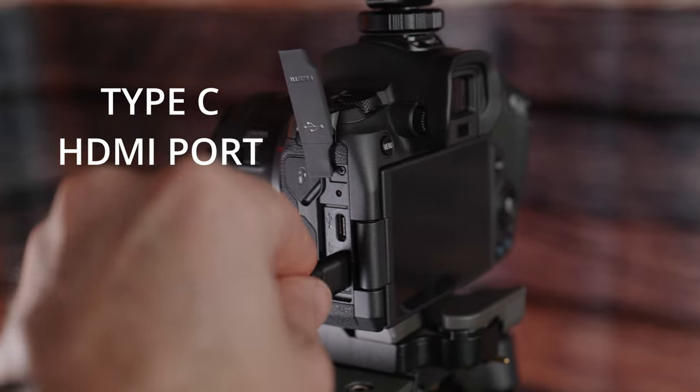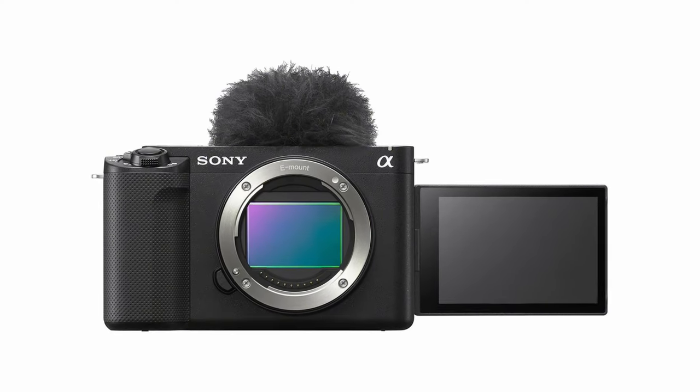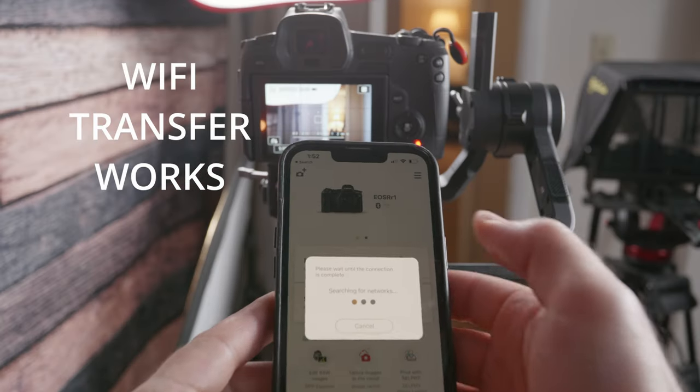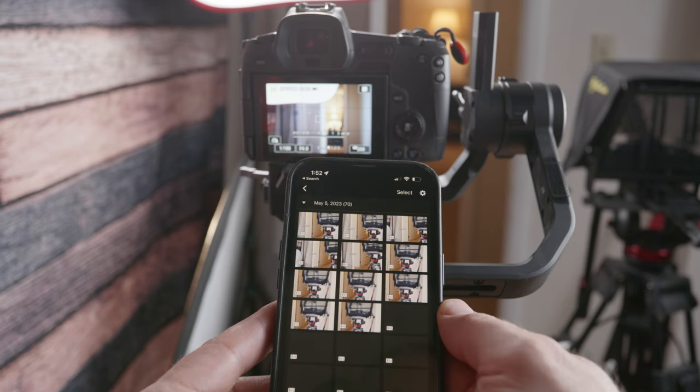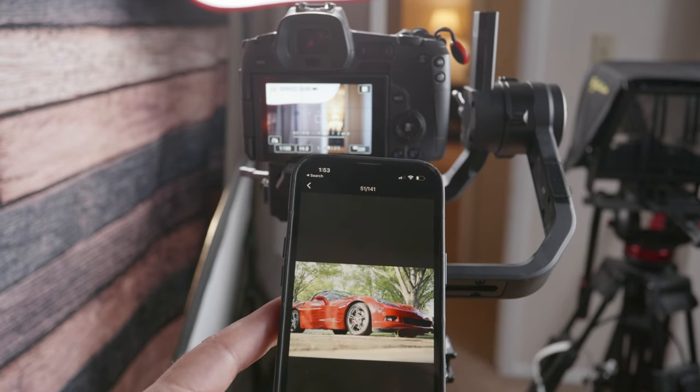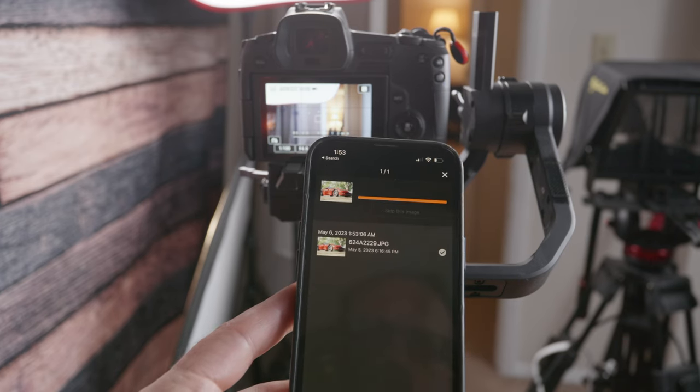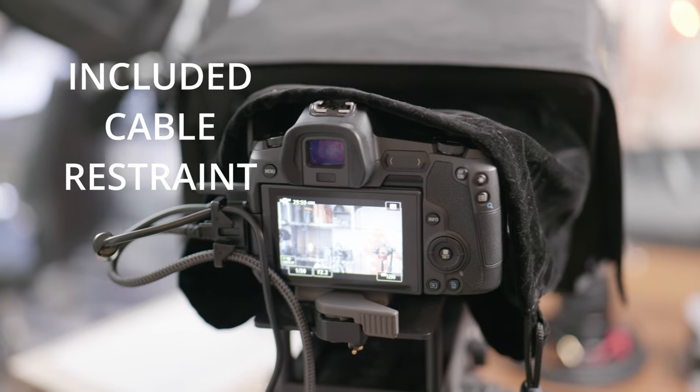Here are some other great features. The HDMI port is not full size, but it is definitely better than the Micro Type-D HDMI port found on many newer cameras, including the brand new $2,200 Sony vlogging ZV-E1. It is super easy to transfer images from the camera to a phone wirelessly — just start the app, quickly connect the powered camera with Wi-Fi already on, select your images, and transfer. It also comes with a handy little plastic cable restraint in the box, which is brilliant for video use since it helps protect cables and connectors without purchasing an aftermarket frame.